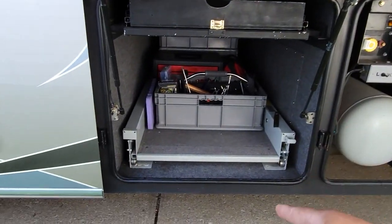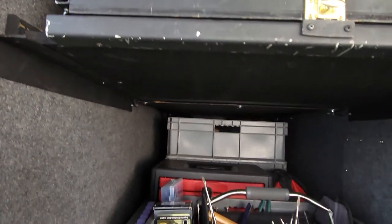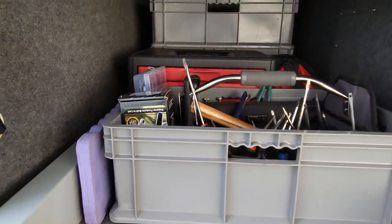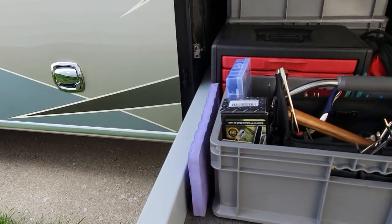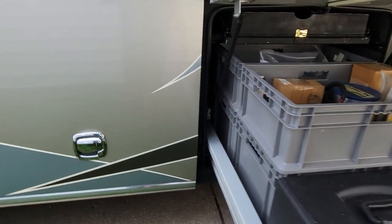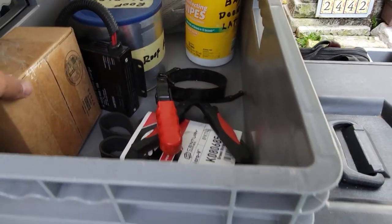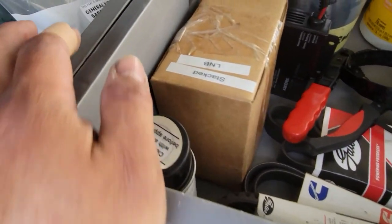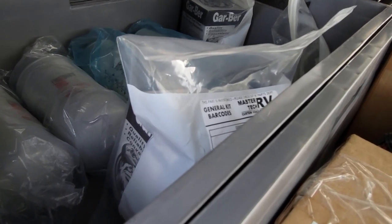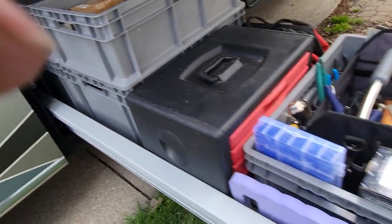This bay holds 1,100 pounds. The slide Jonesy drawer holds a thousand as well. He added his own shelving up top — all done by him. He had a huge tool box on here, and he gave me a lot of stuff for maintenance and emergency use. The gray bins came with the coach. He gave me an echo charger, all the bay door latches, roof AC parts, extra belts, fuel filters, an aqua hot filter and nozzle, and I bought two more — so I'm good for about three years.